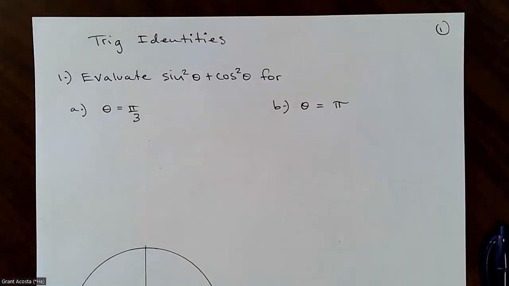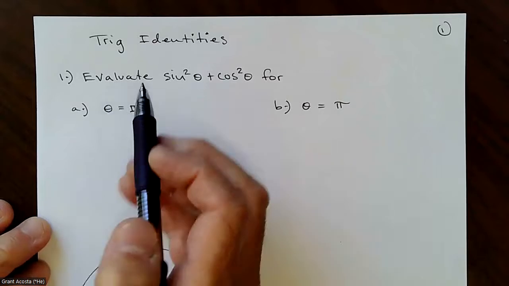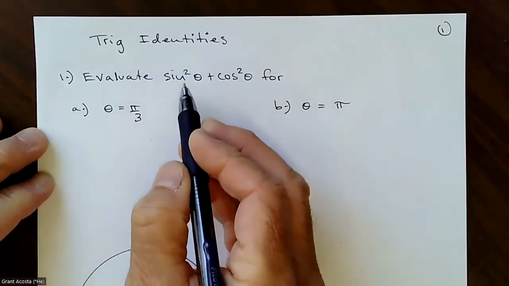Okay, in this video, we're going to explore the first of several what we call trig identities. All trig identities are trig formulas that just happen to be true relationships between trig functions. We've already seen one when we talked about the tangent function being sine over cosine. That's an example of a trig identity. So there's a lot of trig identities. We'll explore a few of them, starting with arguably the most important trig identity. And so we're going to talk about that first.